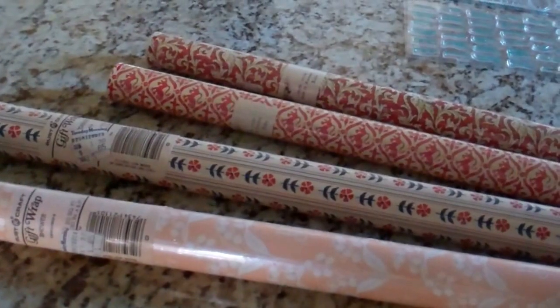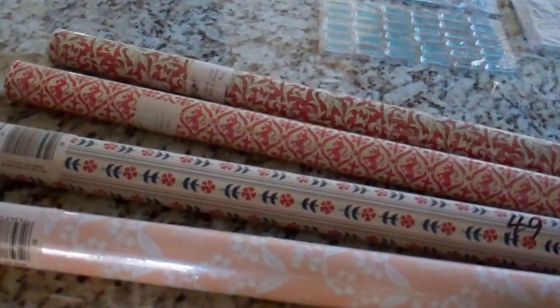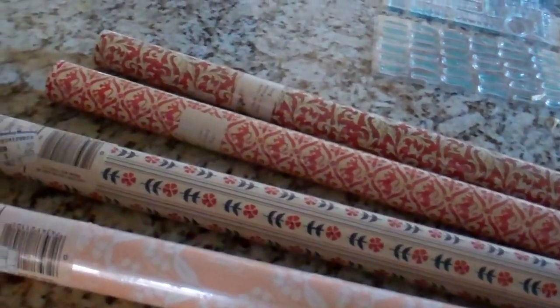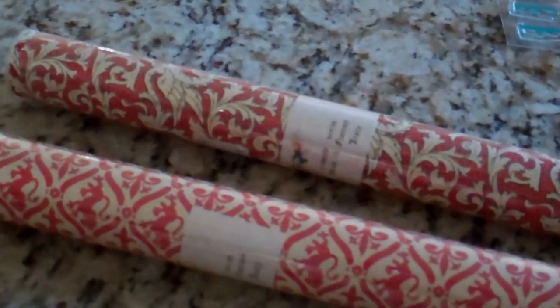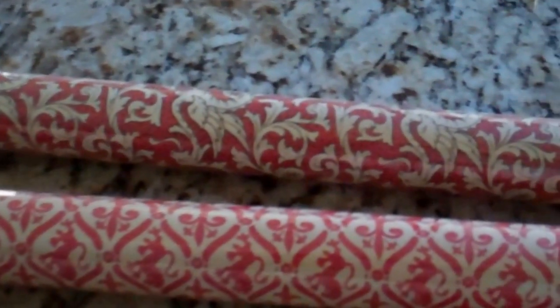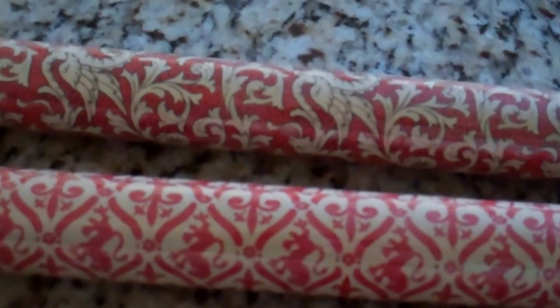First of all, I found four rolls of vintage wrapping paper. Each one of these rolls were 49 cents at Goodwill. The first two are Rust-Craft and the pink one is for wedding showers. The other one is an all-occasion paper with flowers. The other two have no brand name but it said made in Florence, Italy — I thought that was interesting, a very pretty pattern. It could be used for wrapping packages or as background for all kinds of paper crafts.